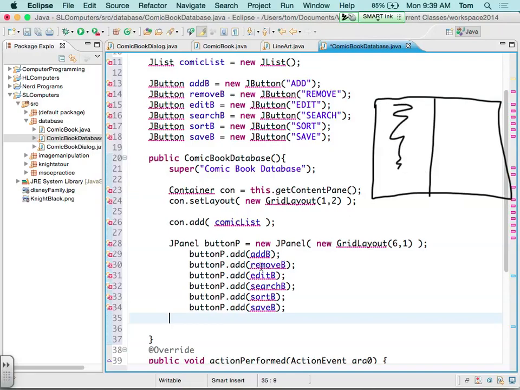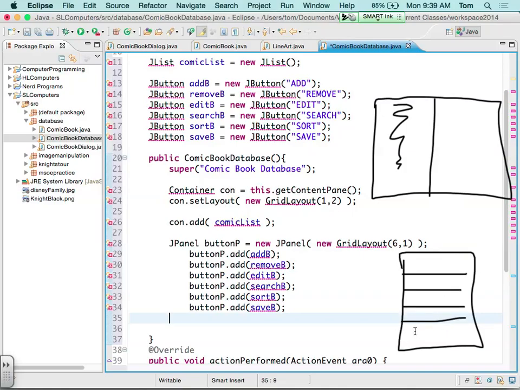Okay, the next thing that we've done is we've created this panel called buttonP, and we've made it so that it has a grid layout 6 by 1. Okay, so that's going to look something like this. So that's going to be 6 different locations, 6 rows that I can add stuff into, 1 column.